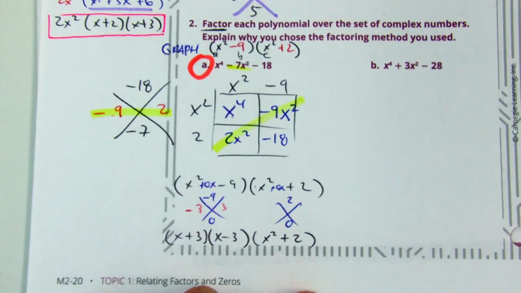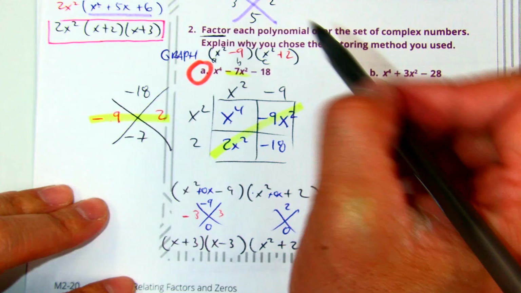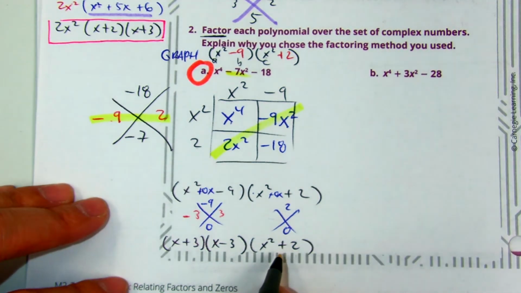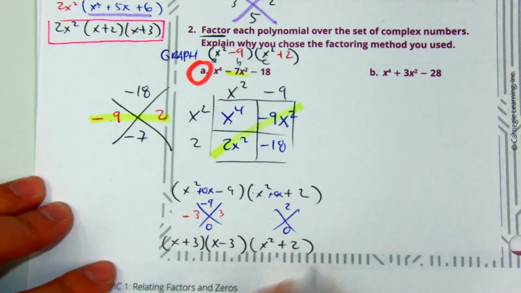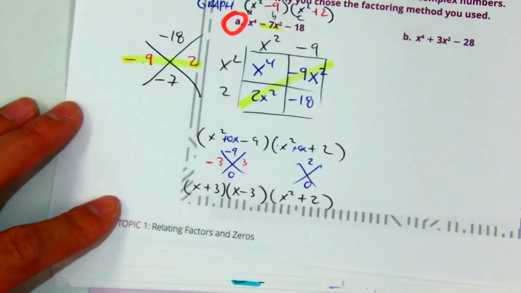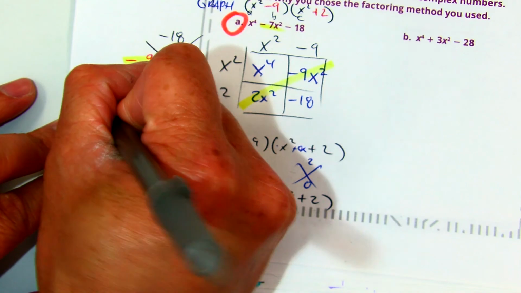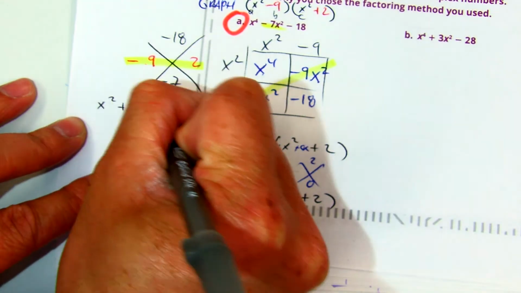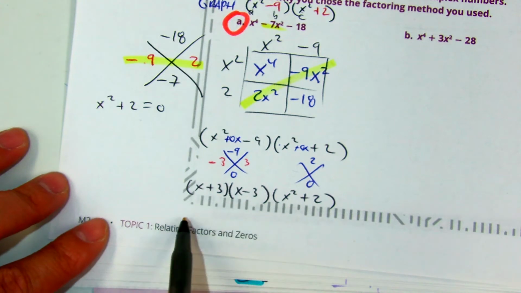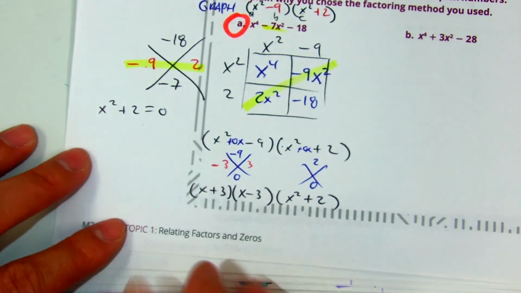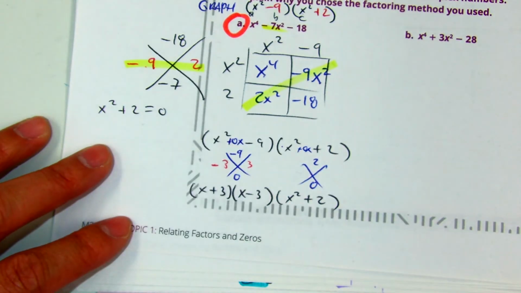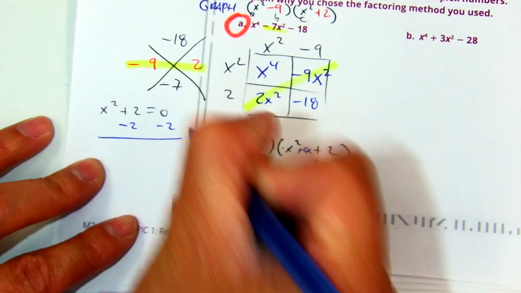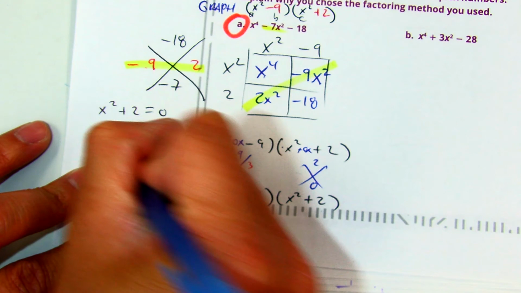this next step, even though it does ask for it, it says over the set of complex numbers. I'm probably going to accept this as full credit for factored. Let me show you if you wanted to know how to do it by what they're asking you. And it actually involves just actually doing the next step, which is identifying your zeros, and I asked you guys to graph this. You would subtract 2 from both sides, and you'll get x squared equals -2.